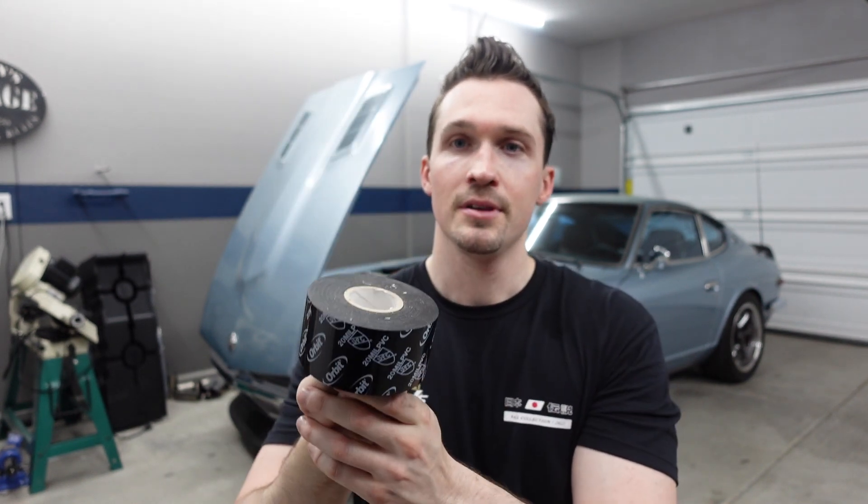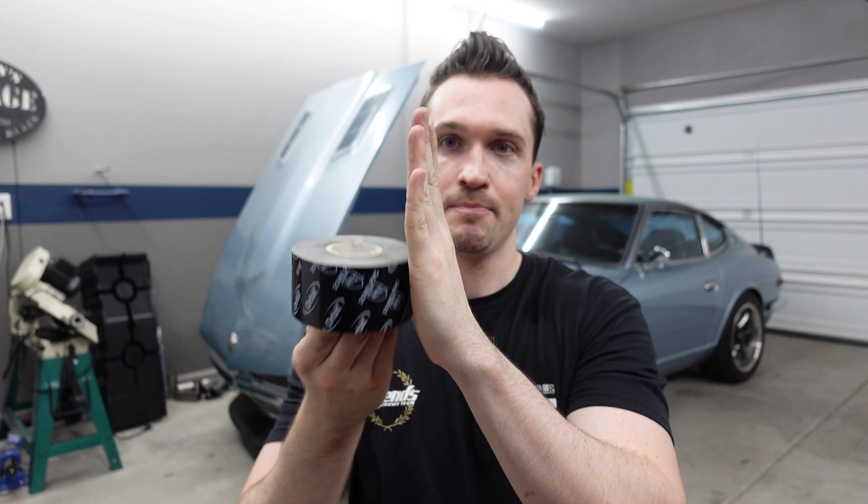Basically that polishing is caused by the piston inside the cylinder going up and down. As the con rod pulls or pushes the piston up, the piston kind of turns a little bit inside the cylinder wall, and over time that turning polishes the side of the cylinder wall. That's what we're looking for as expected wear and tear — that's usually not a huge issue unless it's a really big polished-out divot, in which case a piston ring can catch that or it can become a huge issue in the future.